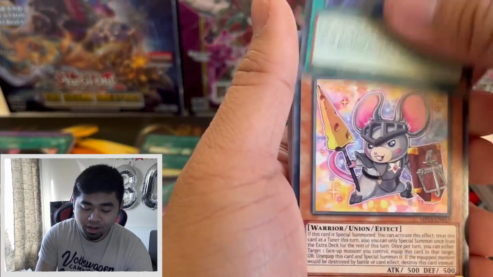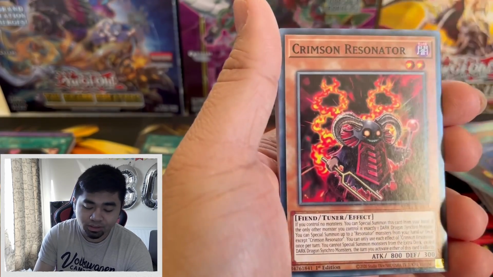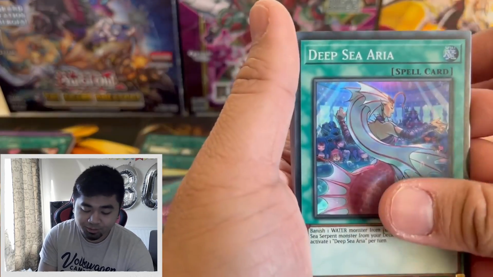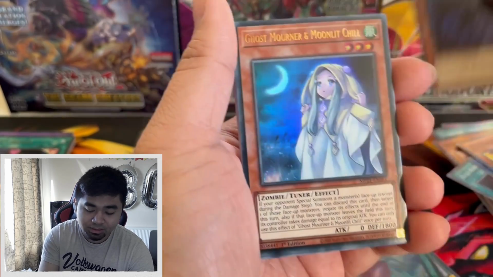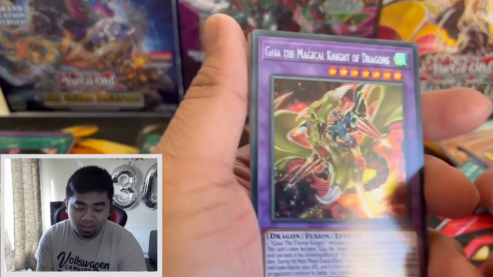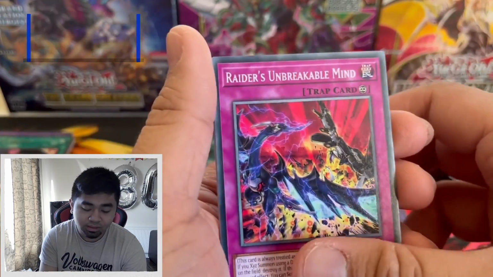So we have Tornado Takedown, a Torpedo Takedown, Squeak Knight, Gujikiri Curse, Dark Templar Ignister, Crimson Resonator, Infernoble Knight Oliver, a Drytron, Deep Sea Area, Dark Beckoning Beast, Ghost Mourner of Moonlight and Moonlight Chill, nice. Gaia the Magical Knight of Dragons, another copy. Brigrand the Glory Dragon. Nice.